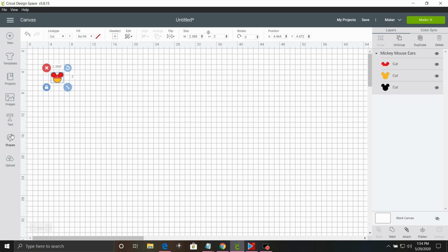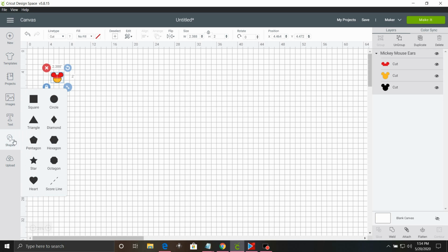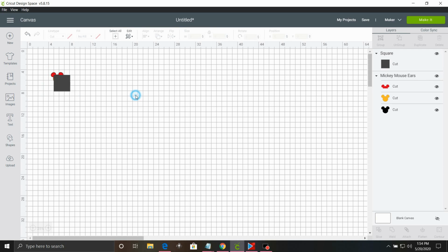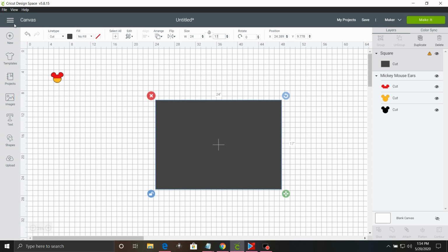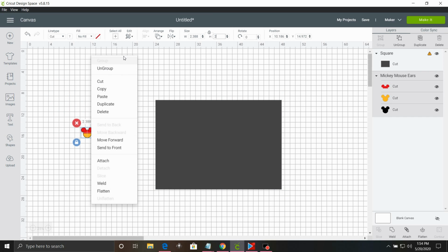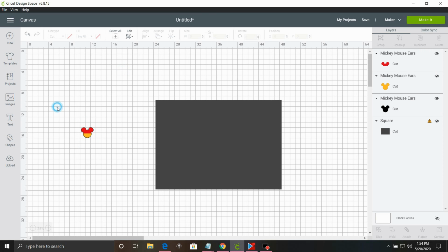So, first thing I want to go ahead and do is make a shape. We're going to grab the square tool right there and move it out of the way. Now, our board that I'm using, which is just a cork board from Hobby Lobby, is 24 inches wide by 17 inches tall. Okie dokie. And there is our Mickey head. So the first thing I want to do is ungroup everything because I really only need the black layer.